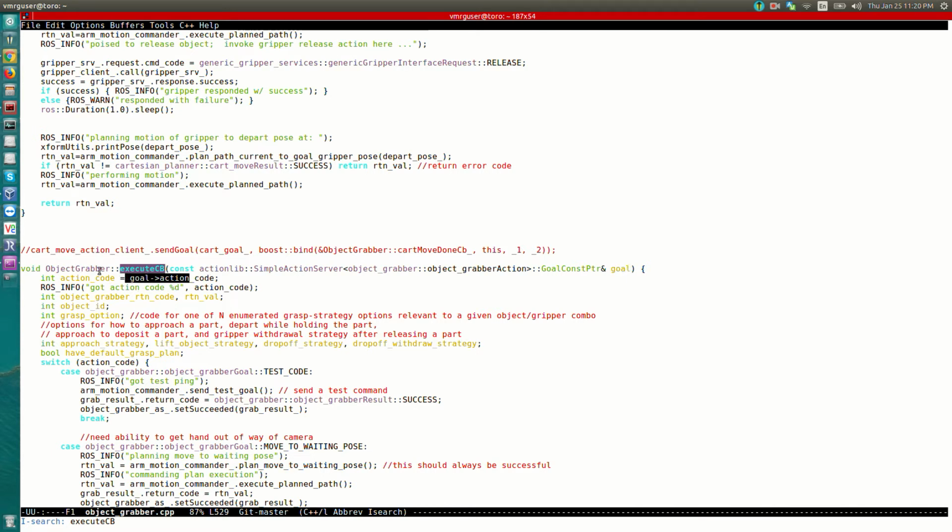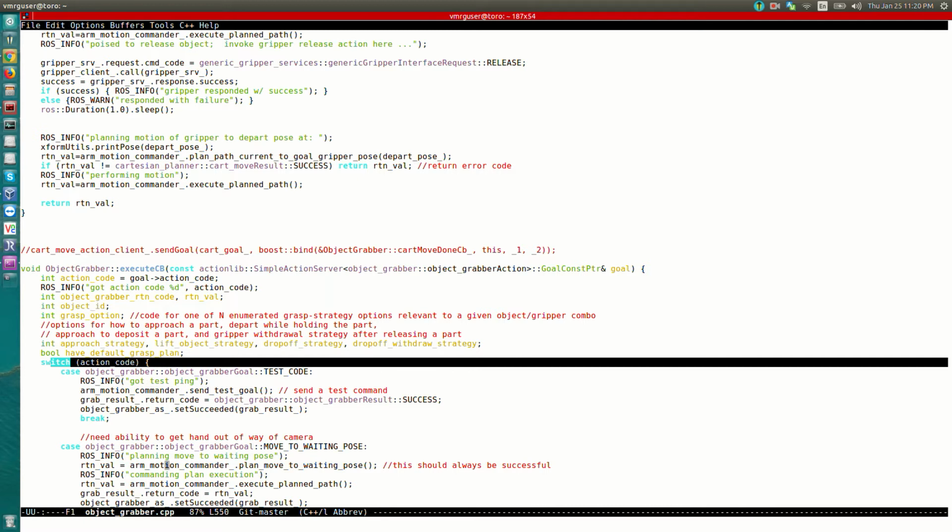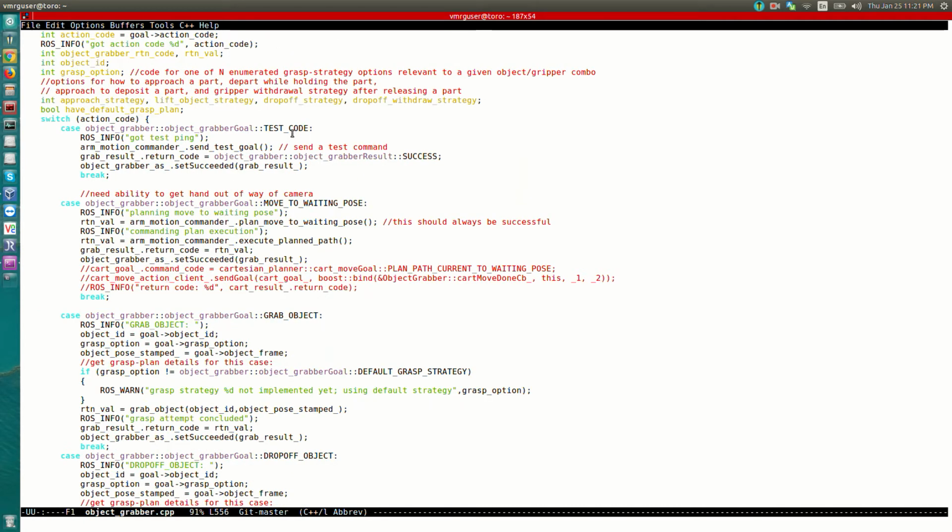This is where we extract the action code, and then this is where we have the switch statement for our action codes, and we go through each of the cases. So you can see we have a test code, move to waiting pose, grab object, drop off object. For each of these, we extract whatever we need, object ID, grasp option, and then this is the pose of the object. And then we can pass all that into our grab object function.